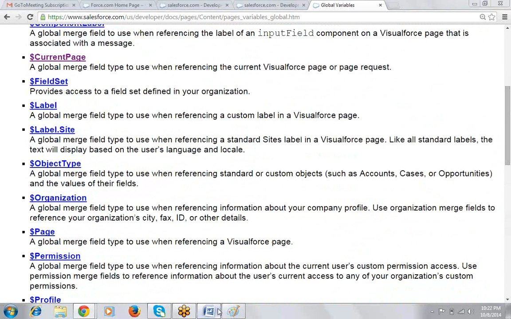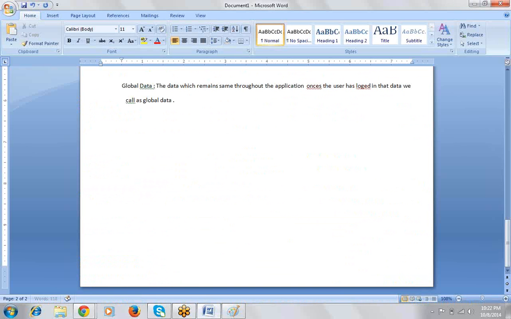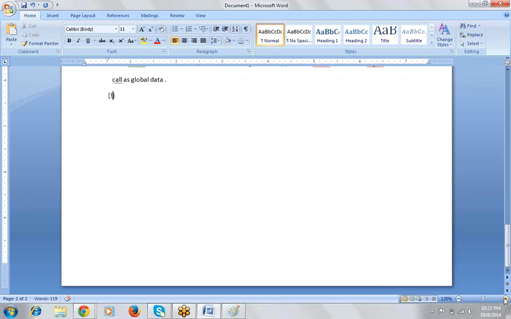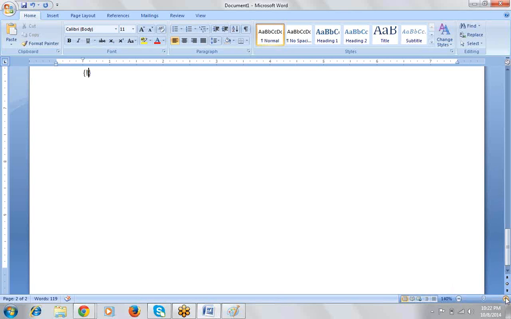So if you want to refer to the global data, we have to give it in the form of expression format: global object dot field name.